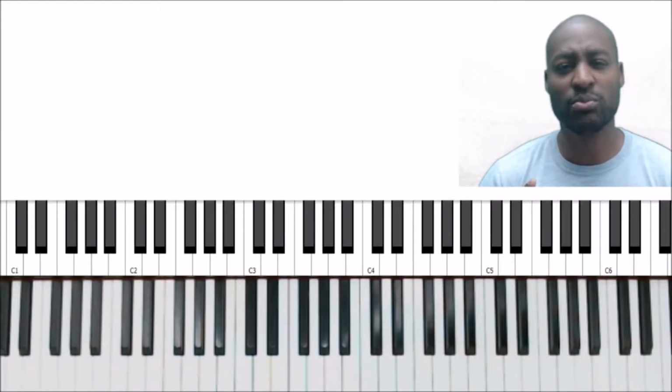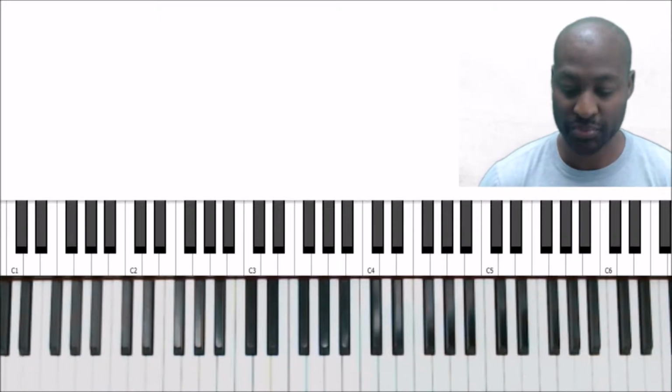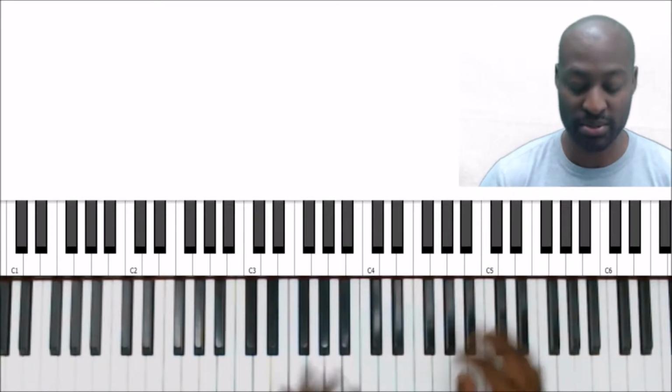I'm gonna start with the one note approach. And what I mean by that is I'm gonna play one note at a time with the right hand and one note at a time with the left hand. So we're gonna start with that intro. So here's the intro. Well, let me play both of them at the same time so you know how the intro sounds.